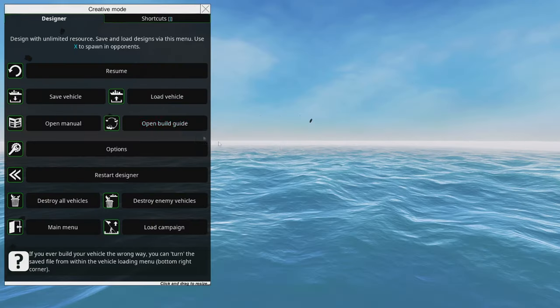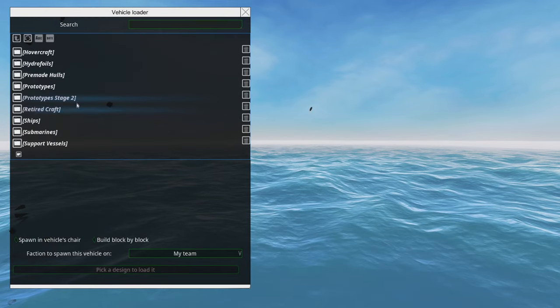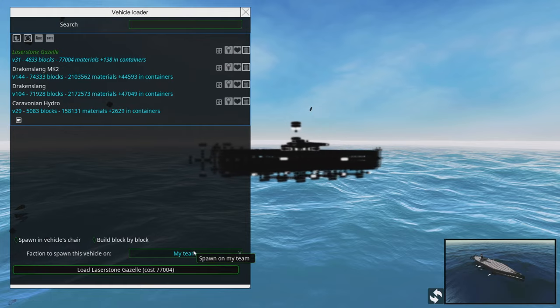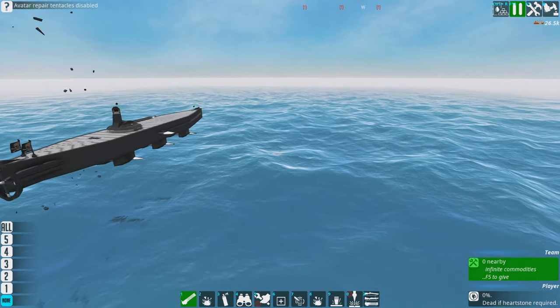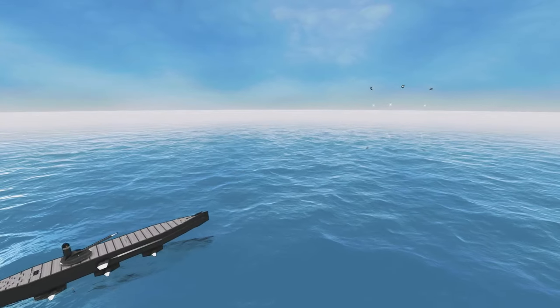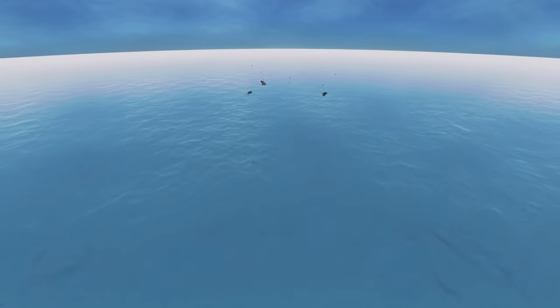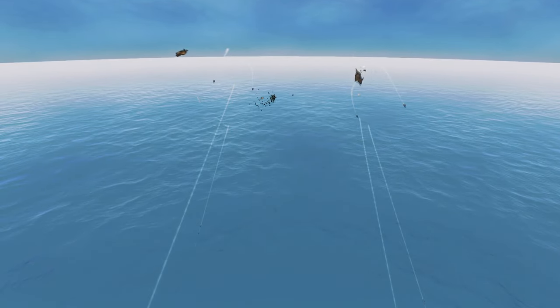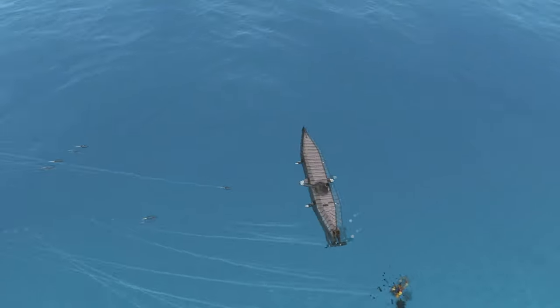So, yeah. And let us spawn in our little ship here. Laserstone Gazelle. We're just gonna do that. Hopefully this thing doesn't get hit in the turret. So this is just a hydrofoil I made for fun. I don't expect to ever use it, but, yeah, so a decent two-axis laser. Well, it doesn't get missed. What am I saying?